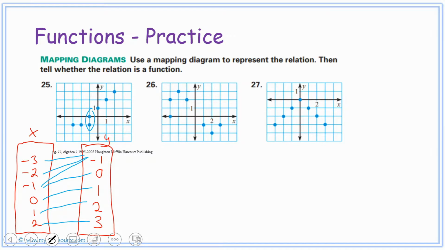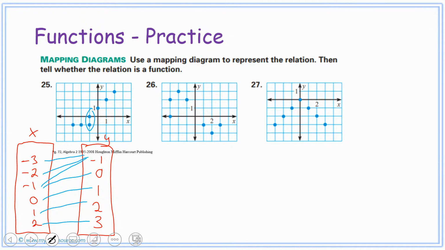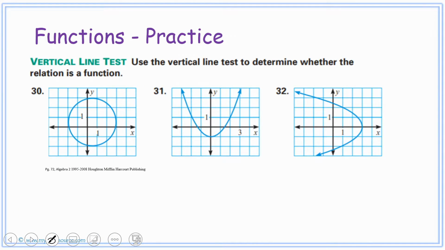And is this one a function? Well, if you said no, it's not a function, you would be correct. And the reason why is two ways you can look at it. There are two arrows coming out of this one. I didn't draw the actual arrow points just because of the space on my laptop. But this one fails because of the two arrows, and it also fails because of the horizontal line test. All right, so that's how you could do number 26 and 27 if you try it in the book. But let's go ahead now and try number 30 and 32 from the book as well.